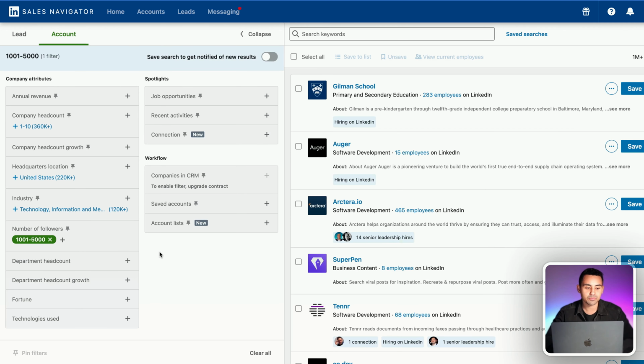So if you are selling digital services, whether you're an agency or business consulting, and you are selling to people who are active online, you want to target people who take doing business online seriously. From my experience, if a company has more than 1,000 followers on LinkedIn, it means first, the company as a whole is active online.